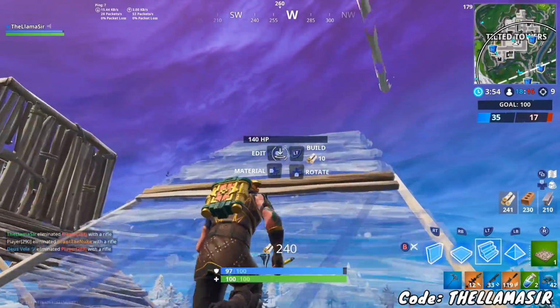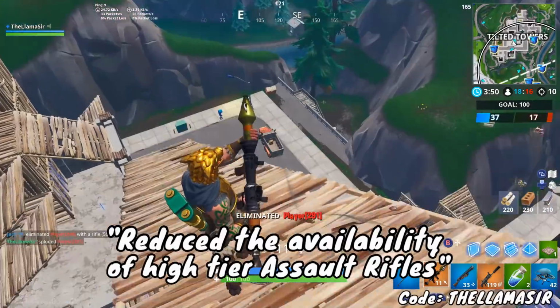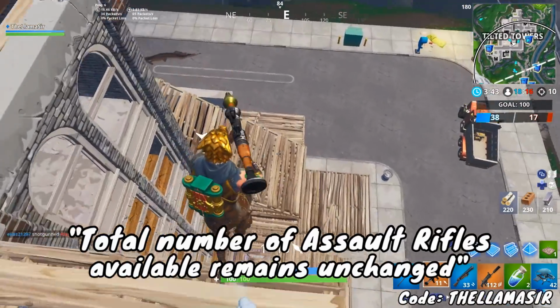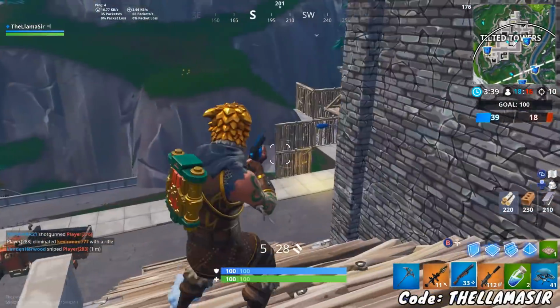This comes from the patch notes for Season 8, the new update. Basically, they say that they reduced the availability of high-tier assault rifles. On top of that, the total number of assault rifles available remains unchanged, but they just adjusted, again, the drop rate of the different ones. So let's jump into the specifics about that.